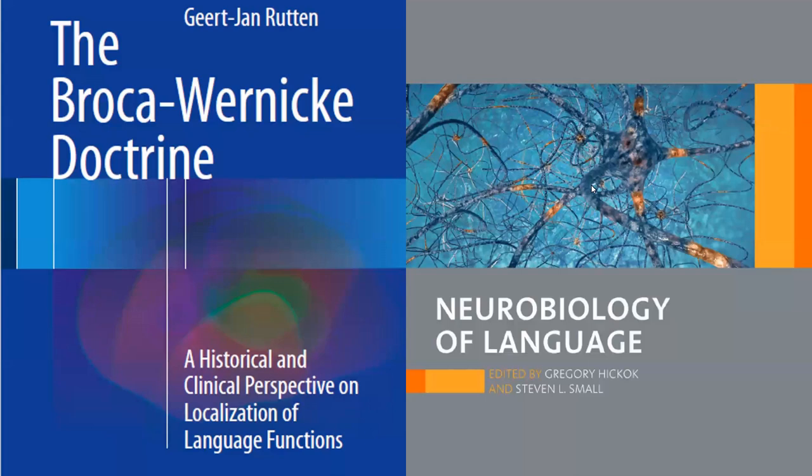For people who are interested in this subject, I find it fascinating, I have to say. I can recommend these books, Neurobiology of Language by Gregory Hickok. It's like 1,000 pages. I'm not going to say I read it, but I used it to look up some things because I'm a layman in this subject. And this is actually a good book if you want to have the idea of, this contains everything. Now it's just a matter of finding it.